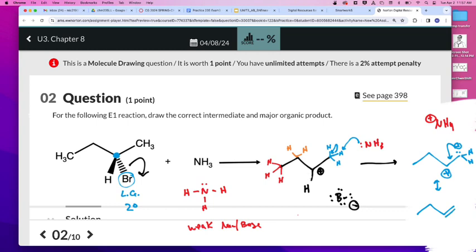If we're now considering mechanisms, is this a good mechanism to do? It's not horrible. I will 100% accept this as a mechanism. Smart work is going to get a bit irritated at you, and some instructors would get irritated at you. It's a problematic mechanism because the arrows you drew resulted in an unstable structure. When we draw mechanisms, our goal is to always draw the most stable product we can possibly draw within our allowed arrow pushing moves. And how could we move the electrons from that bond?